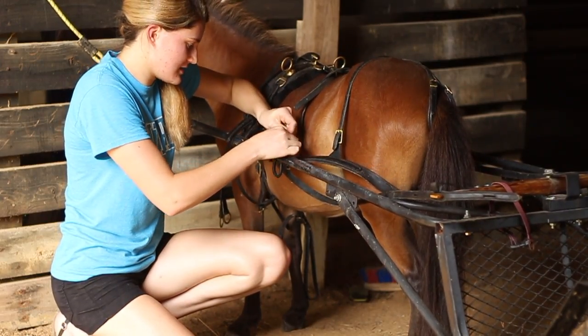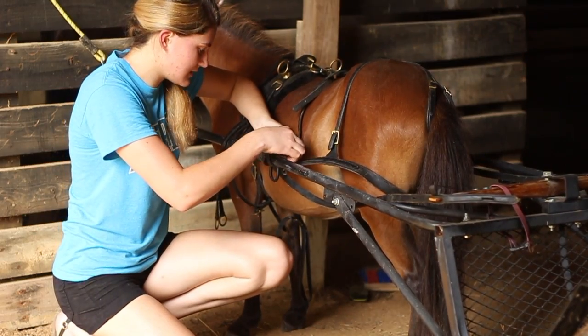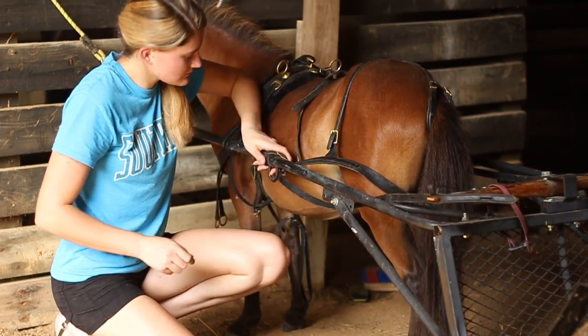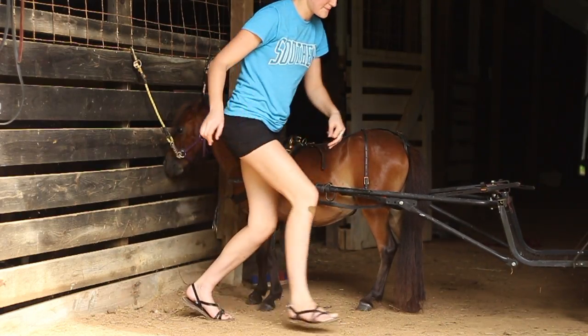Adjust it a little, and then buckle it. See? It's nice and tight. What you're gonna do is repeat it on the other side.